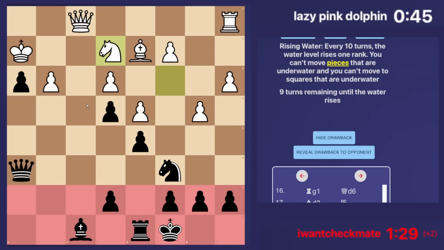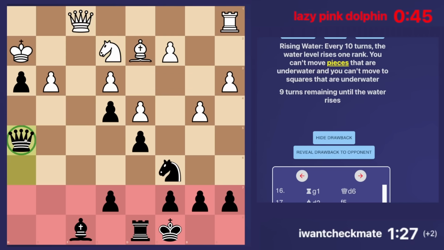Okay, knight comes over, maybe looking for f4. Let's play queen to h5. If knight to f4, then I just move back, and I'm basically forcing my opponent to decide how they're going to follow through on this attack, because they aren't particularly well developed if you look at their pieces. Rook is still in the corner, bishop is behind the wall of pawns. I mean, the knight's looking at a pretty nice outpost here.